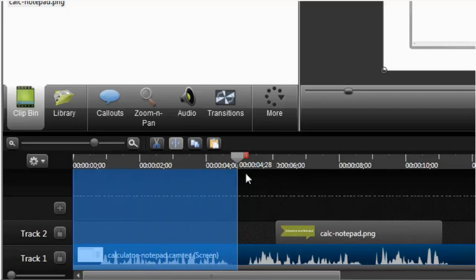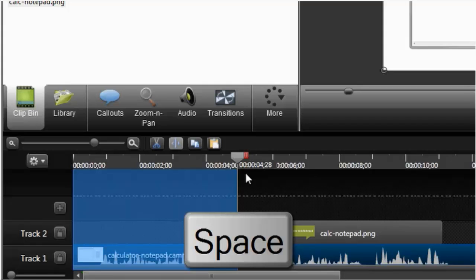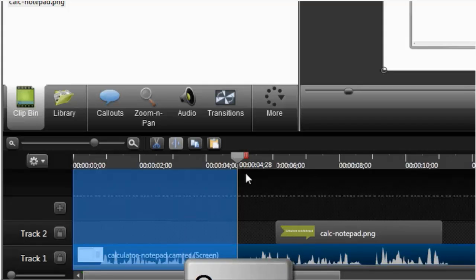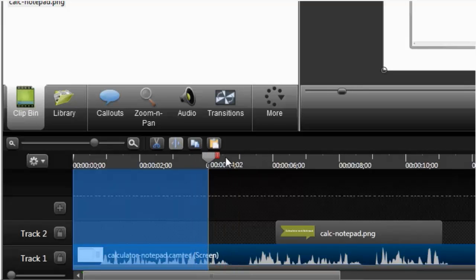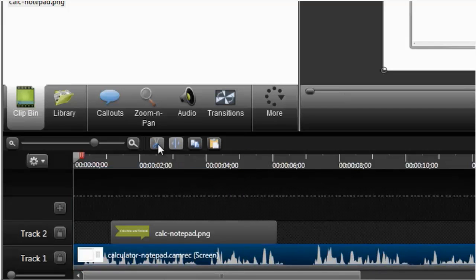This is a great way to confirm that you've selected the correct area. The spacebar is definitely the hotkey I use the most to quickly play and pause my video on the timeline. You can always adjust the selection by dragging the red or green parts of the playhead. When ready, click the cut icon to remove the selected audio and video from the timeline. Everything from the right will automatically move to the left, and you'll now have a new start to the video.